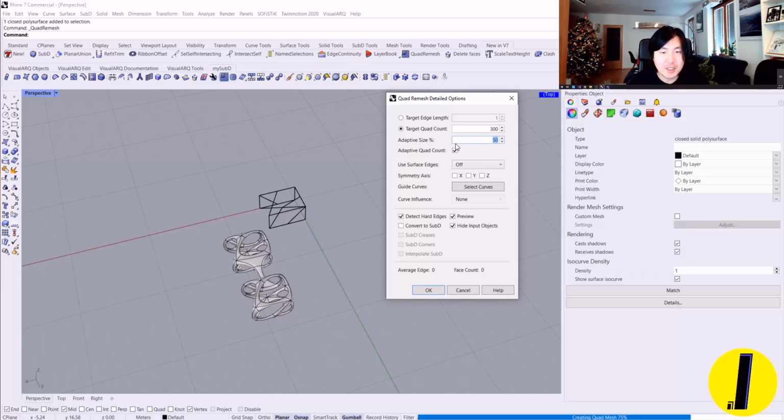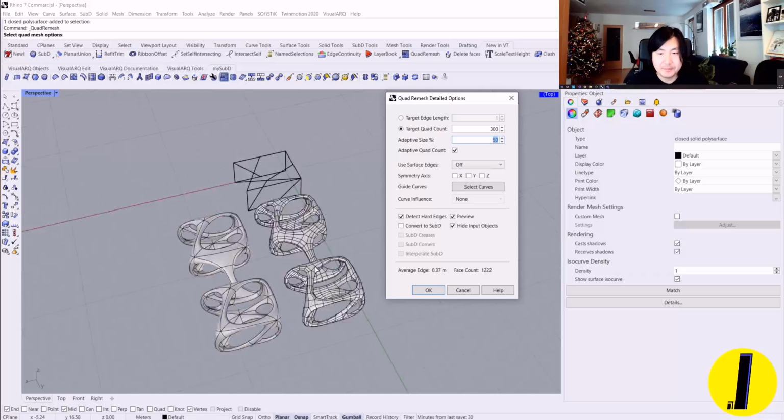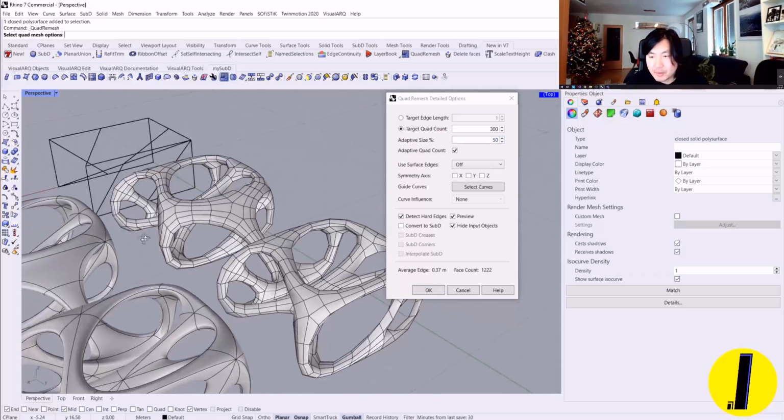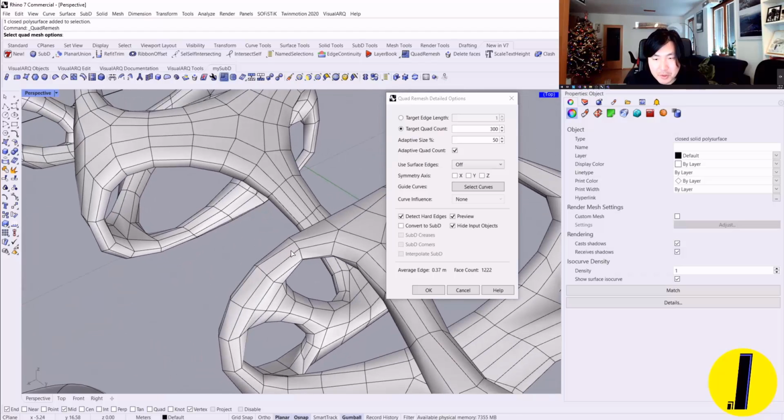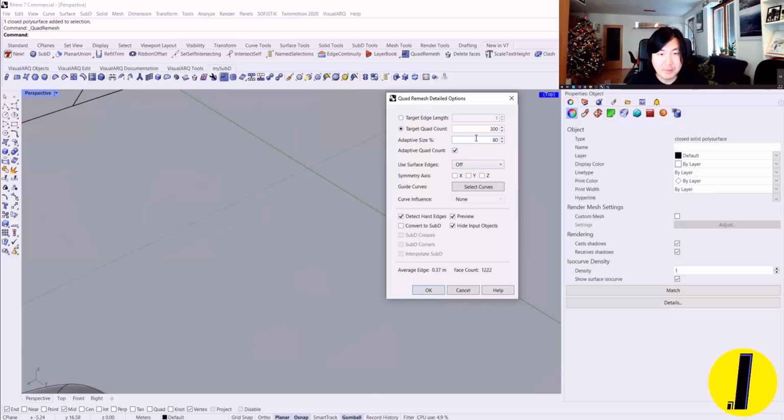And this time we use adaptive size 50%. So when more curvature happens, then more polygons are created. Let me increase it to 80%, and let's have a look.